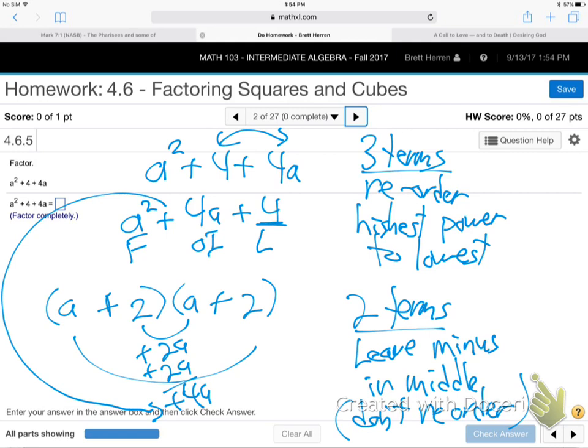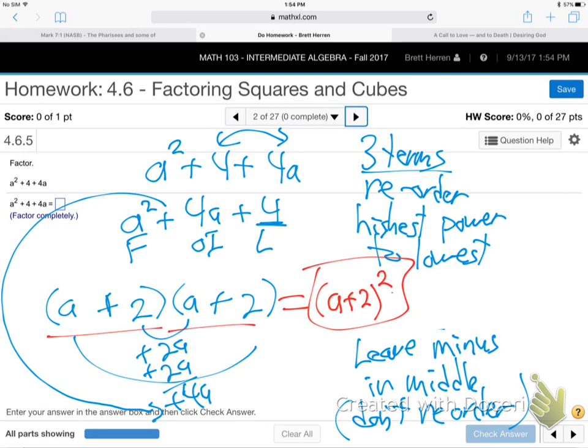Now, what do you do when you have the exact same thing twice? So that's the answer, but it's the exact same thing twice. Yeah, you put second power, huh? Let me move this out of the way and I'll put the answer right here. You just write a plus 2 second power. That's what they want you to do, because these are identical twins. These are exactly the same. So you just make it second power.